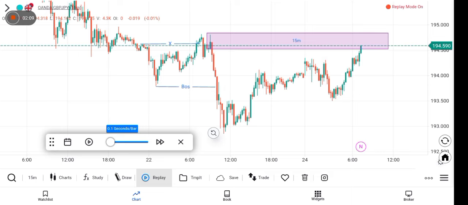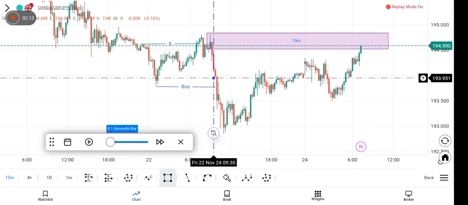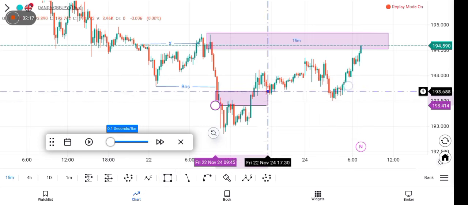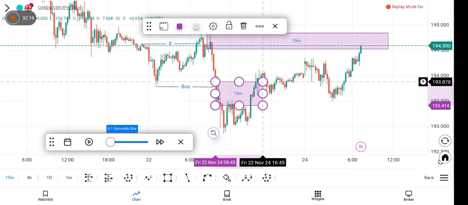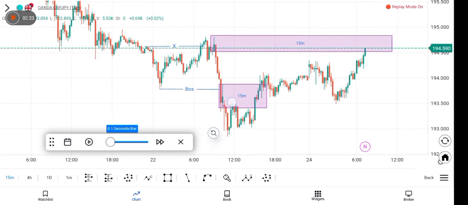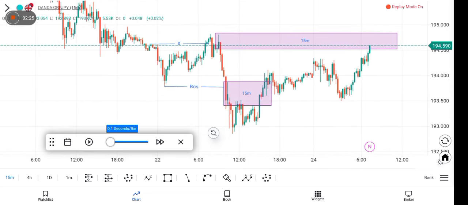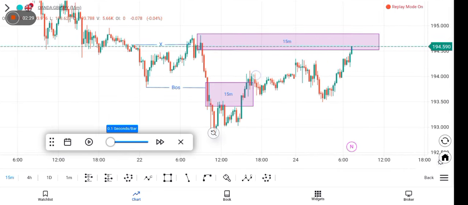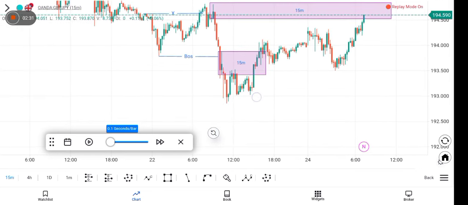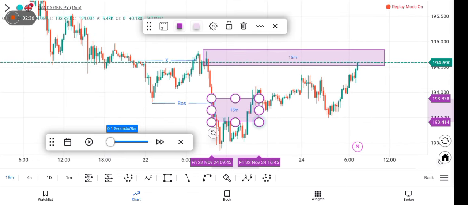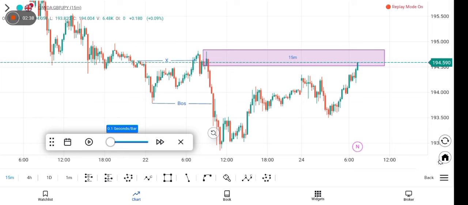Now you look for zones to trade from. If you look at this chart, you see that there are two zones here. This is a zone here, but this zone is not valid. Why? Because this zone does not take any liquidity. Price got here, reacted, and then faded, which means price induced people right here. That is why I didn't take from here. I know that this is obviously a trap.